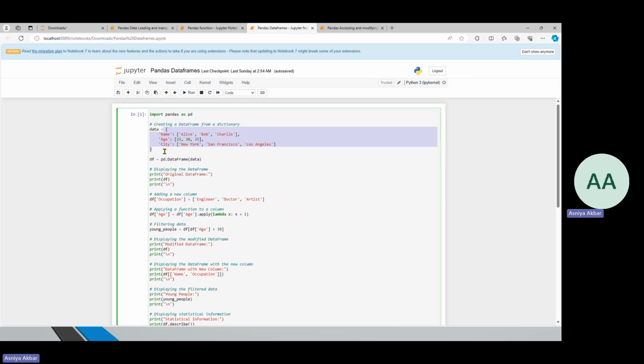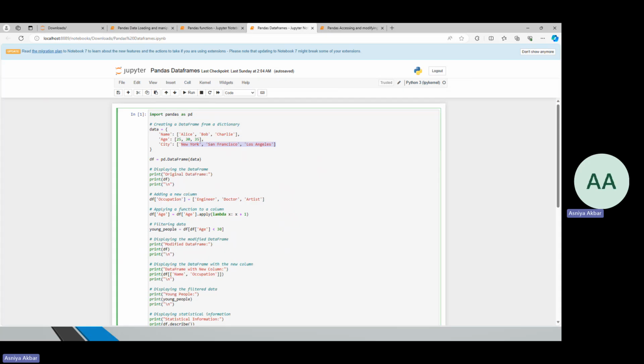Curly braces are denoted for two different inbuilt data structures, which are dictionary and sets. How do you differentiate? You're going to have a key and a value pair, with a colon separating both of them. So here I have a key called name, and I have three different names, which are Alice, Bob, and Charlie. And then I have an age, three different ages which are integers, then city, and three different cities here.